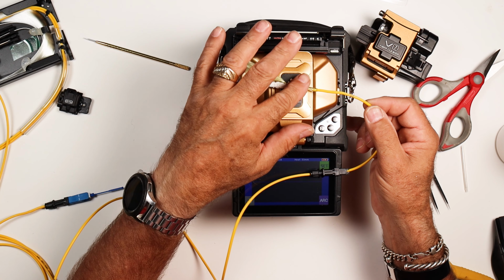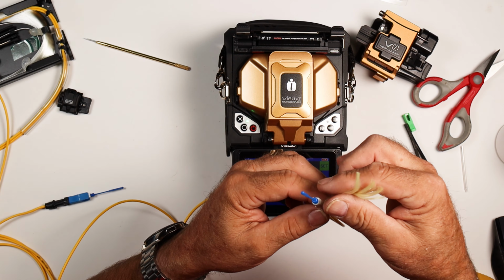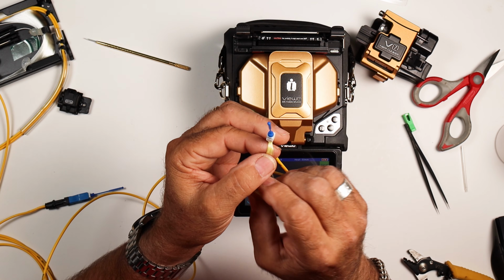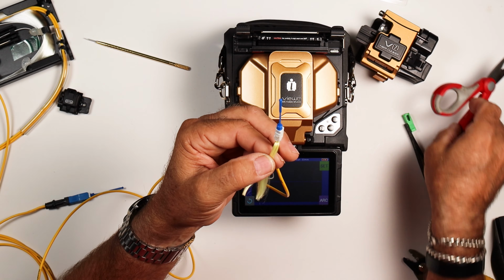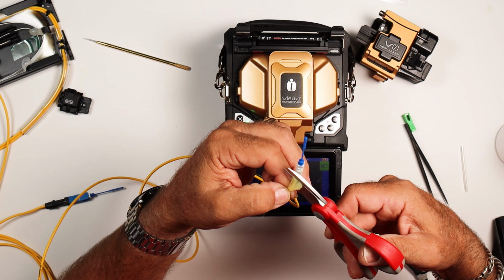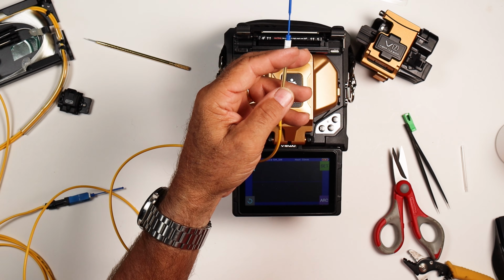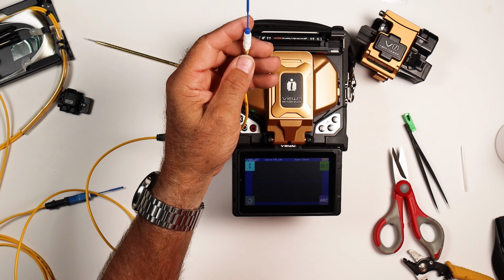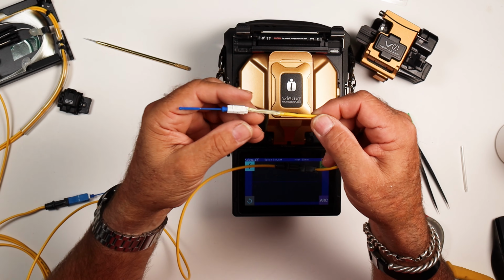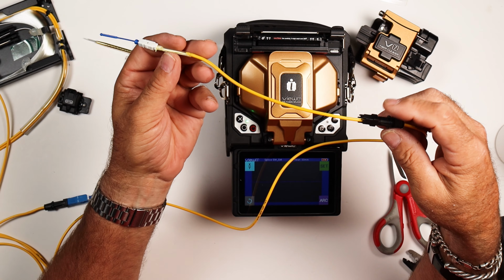All right. So once this gets to a point where you're not going to burn your fingers off, just flip your aramid yarn down, take your snips, snip that off, throw it away. So that's our splice on. All right, we're going to let that cool a little bit, and then we'll put this on.